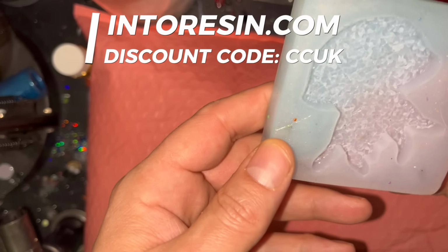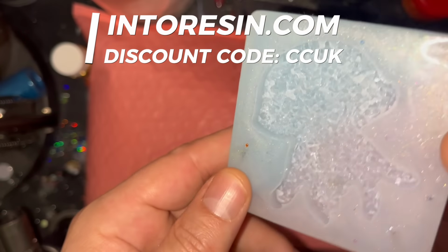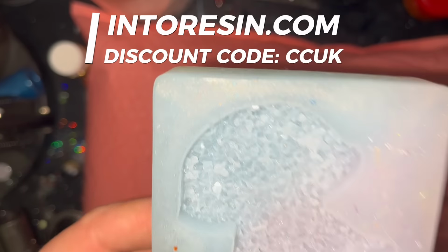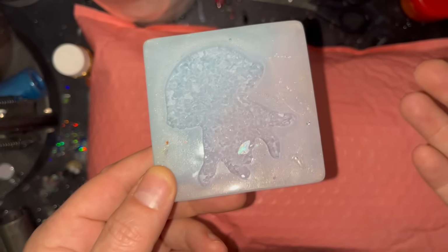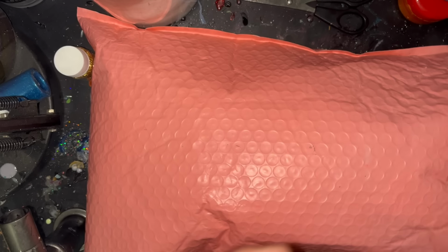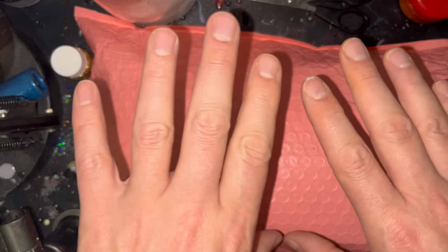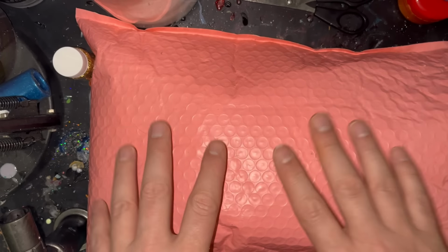You've already seen some of these diamond molds that I use on a regular basis for my spare resin. This has probably been used 50 times and it's still as good as the first time I poured it. So those of you that watch the channel know that I get cheaper molds from Temu, as we all do. But if you want quality, you've got to go somewhere like IntoResin. I have not found better molds, and that includes my own. They are just absolutely stunning. You pay a little bit more, but they last a lot longer as well, and they're good quality handmade molds.